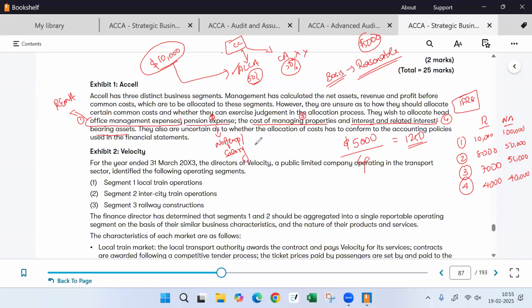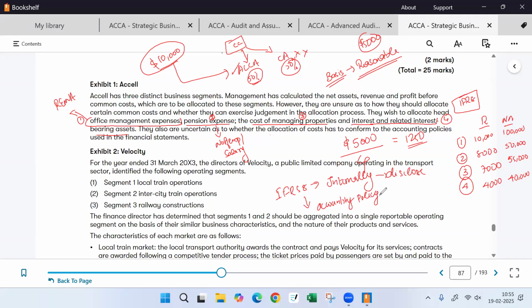Clear, right? The amounts reported under IFRS 8 may differ from those reported in the financial statements, right? Because IFRS 8 requires information to be presented on the same basis as it is internally reported. You understand? So IFRS 8 says how you report it internally, and that's the way you have to disclose. But there could be contradictions to the accounting policies.